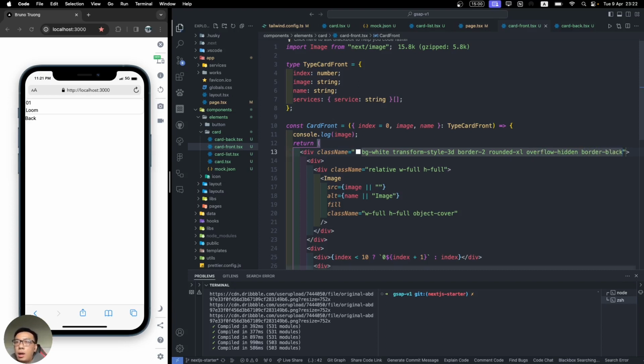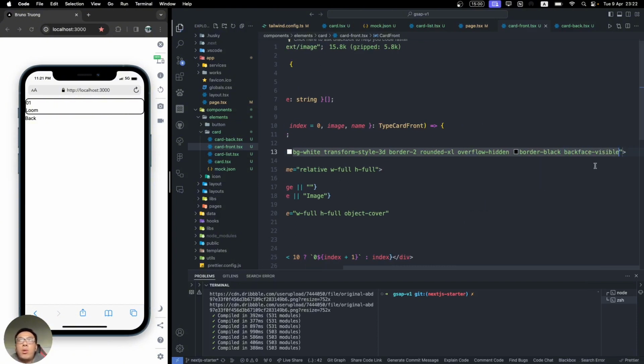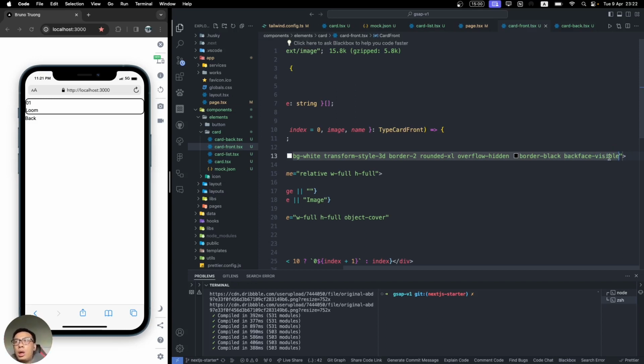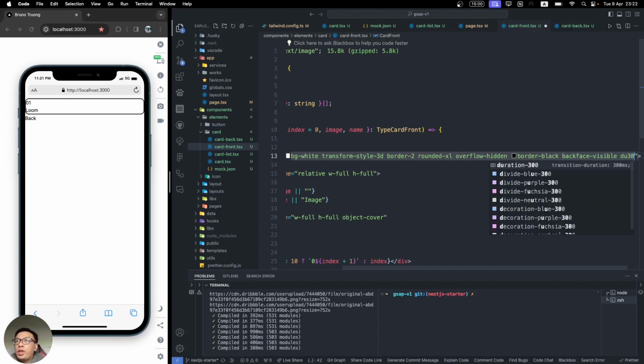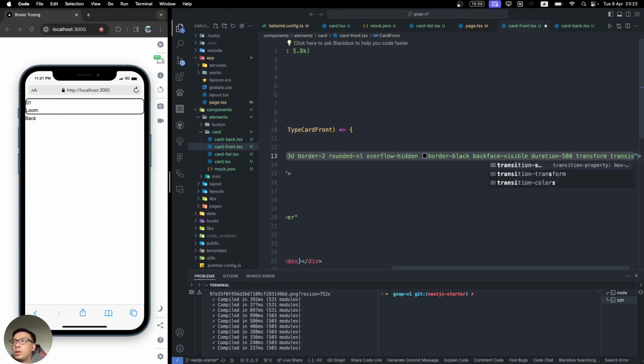Okay, border black. So we are going to use the new attribute, backface visible, so you guys will see later when it rotates, you will see more how it works. So with duration 300, let's do 500. We have transform, and we have transition only.